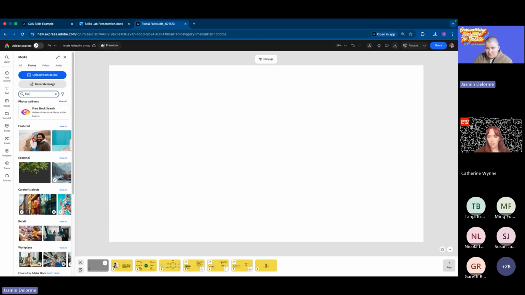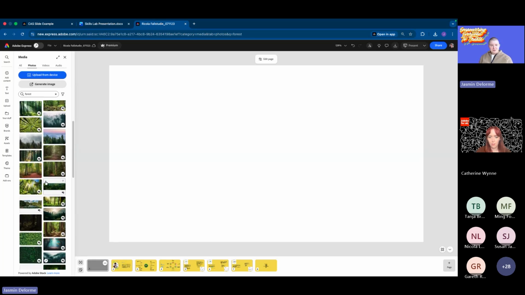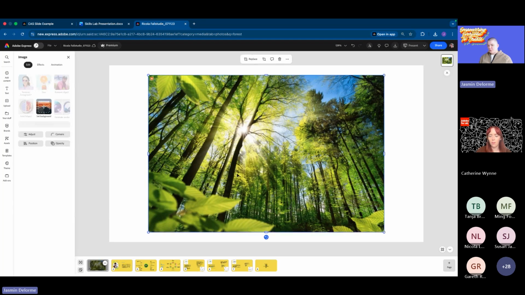I will search for forest. Let me check. And then you will see I have a lot of results, 48 million results for forests. I just pick this one and I click on it and it will go in. So all the content you see there is free for you to use. You can just add it. You don't even need to put in where you took it from. It's all covered because we are connected to Adobe Stock.